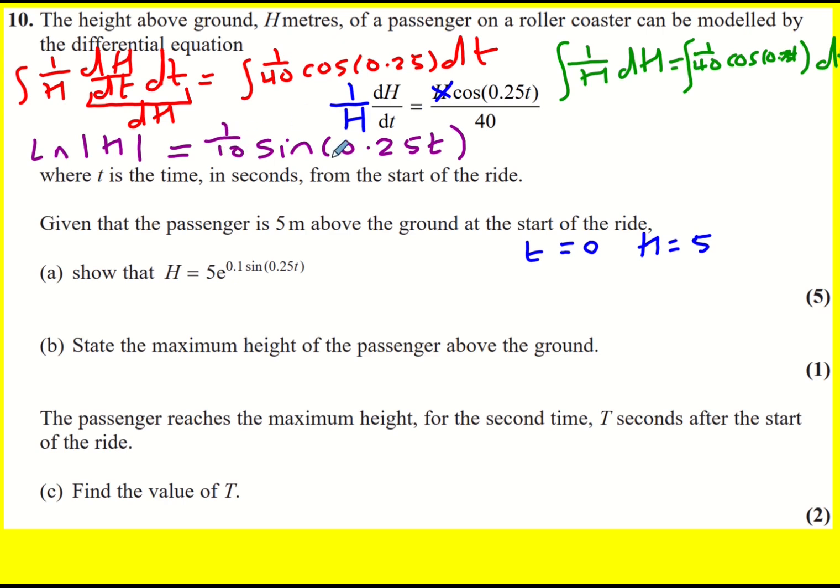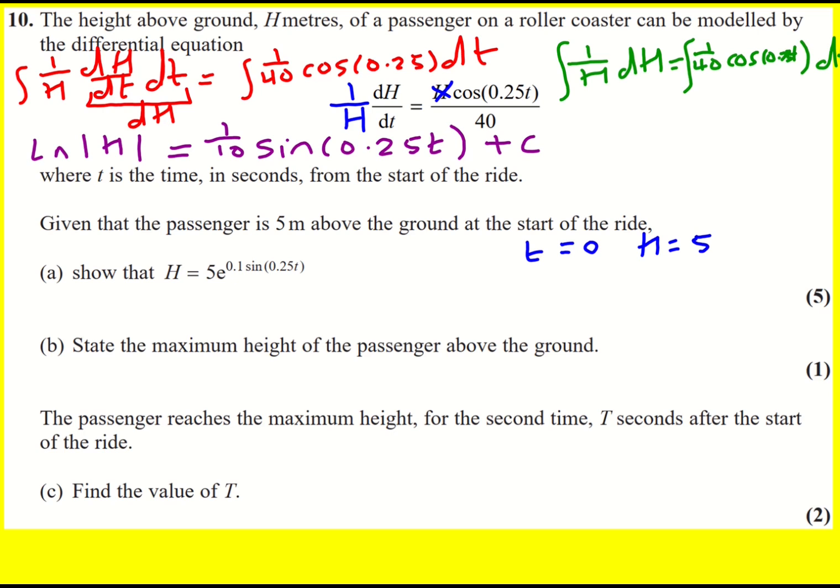Always worth just checking. If you differentiate that back, the sine will become cos. We'll then times by the derivative of the inside. That's just a quarter. The quarter times 1 over 10 will give us 1 over 40. And then we put the plus c in. We don't need a plus c on the left because we just need a single constant on one side. Because if you had two of them, you could just combine them together.